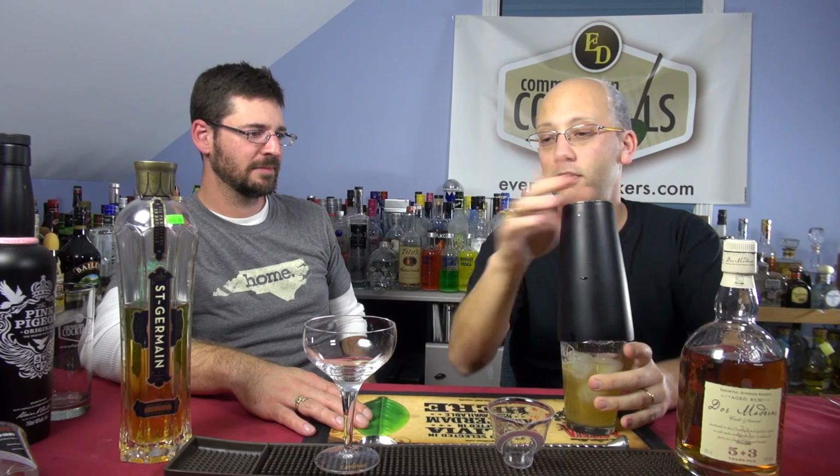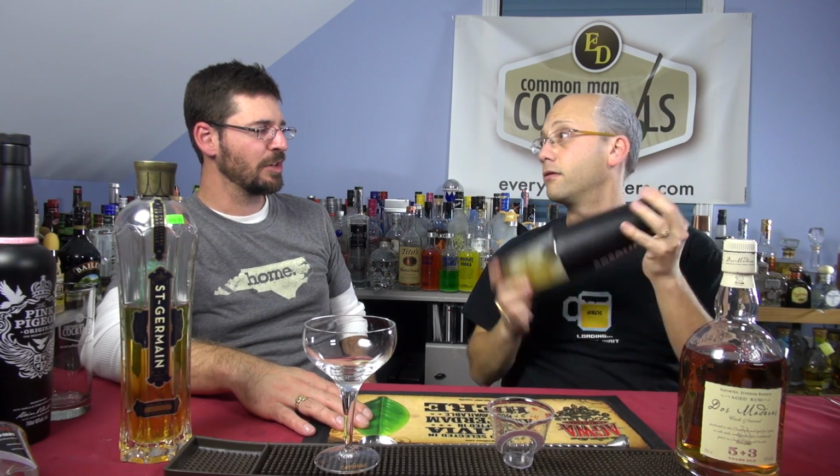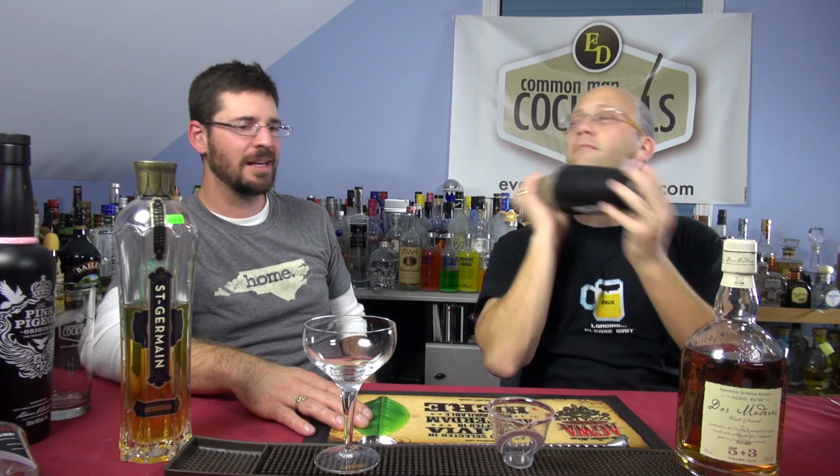So, this is shaken in a coupe glass or martini, whatever you want to put it in. But it's supposed to be kind of fancy. Martini glass, like a cocktail glass. Cocktail glass.